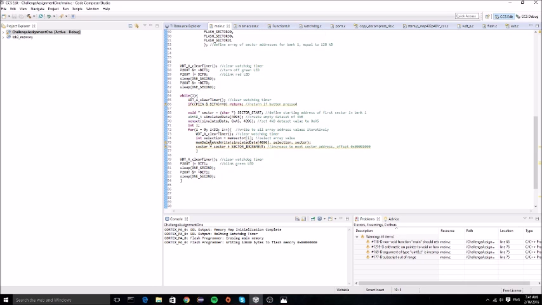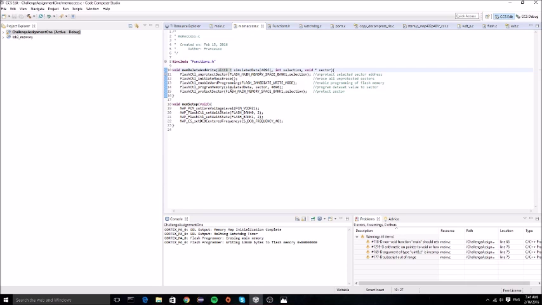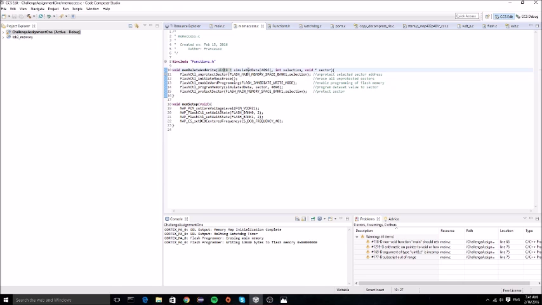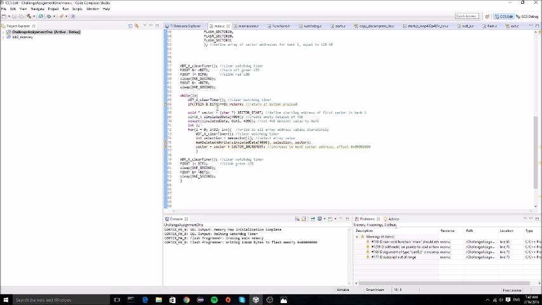And in mem delete and write, we unprotect each individual sector. We then erase said sector. Then we enable programming of the sector. We then program the simulated data, the dummy data, into the sector, and then we protect it. And it goes through this 32 times.